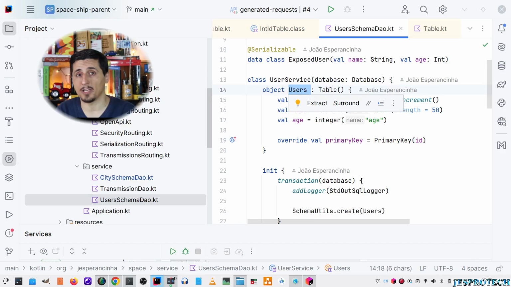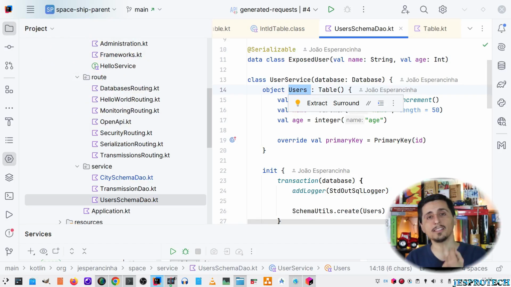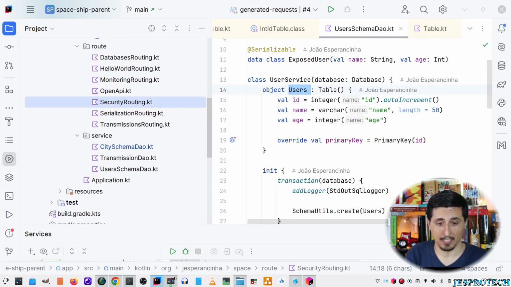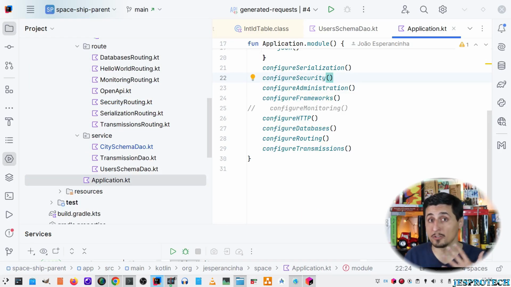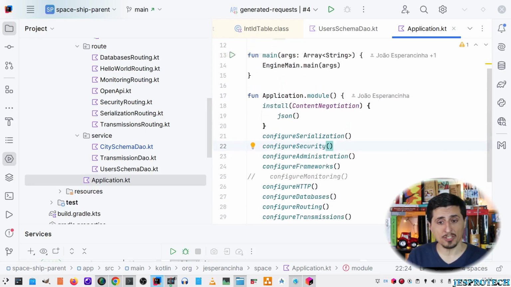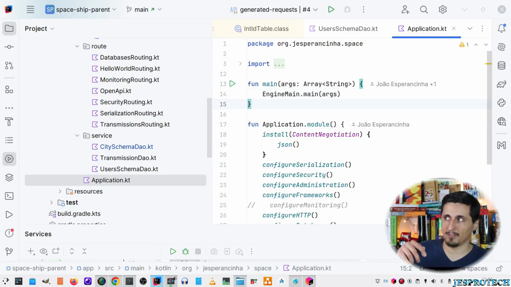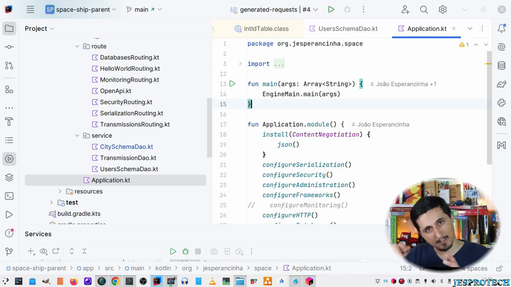The tables are created when we create the connection to the database, and this is also what we are going to see. So now let's start with the way Ktor actually works. So the way Ktor actually works is by using an executable, and in this case it is very, very similar to the way Spring already works. Essentially, we are creating in the main class, in the main method, we are calling EngineMain.main with arguments. If you know the way the Spring framework works, you know that SpringApplication.run, I think, or start, then the type of the class, and then the arguments. That's the way we start Spring applications.